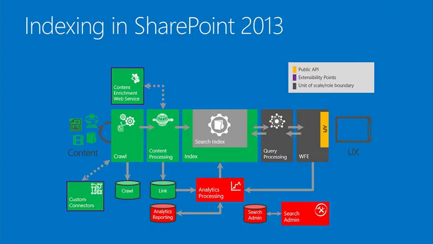I've added analytics into the mix here, because analytics is important in crawl. Analytics allows us to discover links to other content and allows us to do things like building a social map of connections between people. So when you're thinking about the search social experience, I know we haven't particularly had a session on social search, but the search social side of things is driven by search analytics. How you interact with your colleagues, how you interact with other people, what sites you visit, what your behavior is. You can think of it almost like a big brother's watching you scenario, where everything you do is being mapped by the analytics engine.